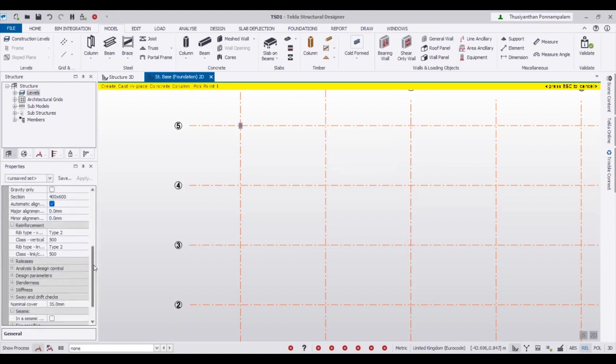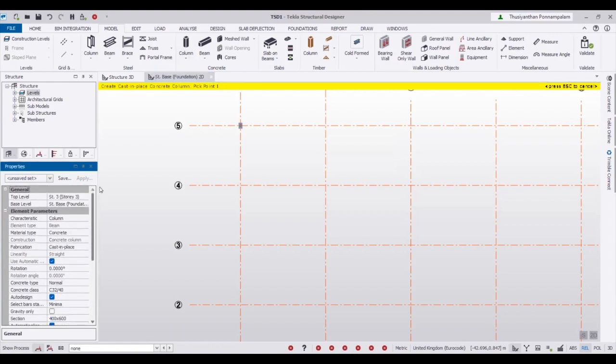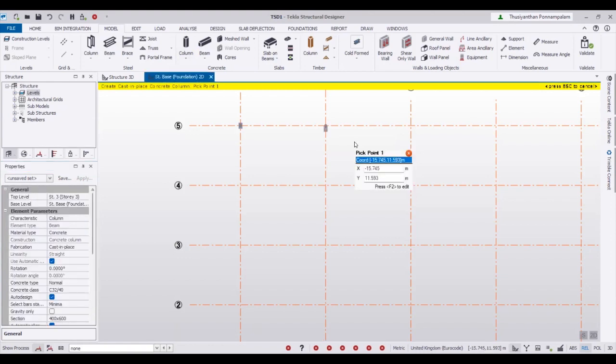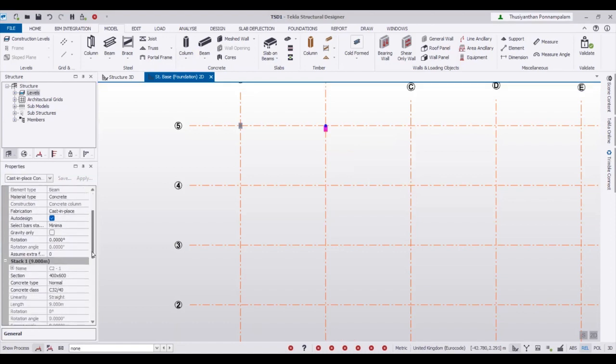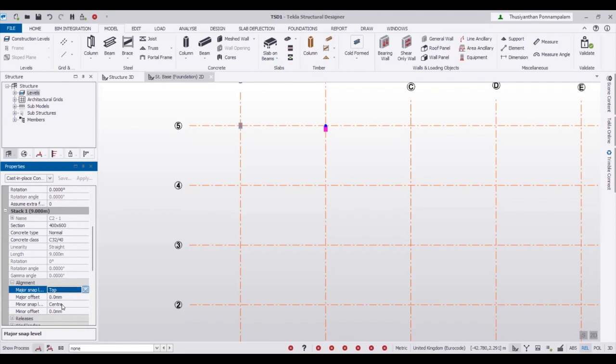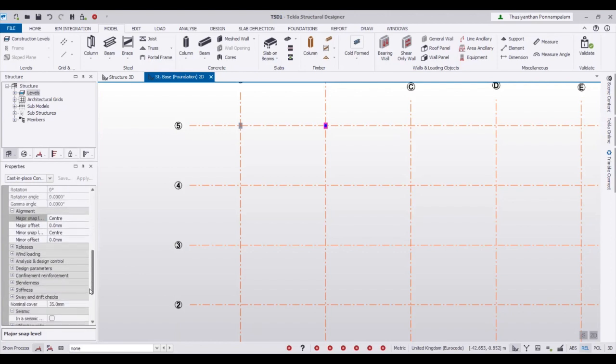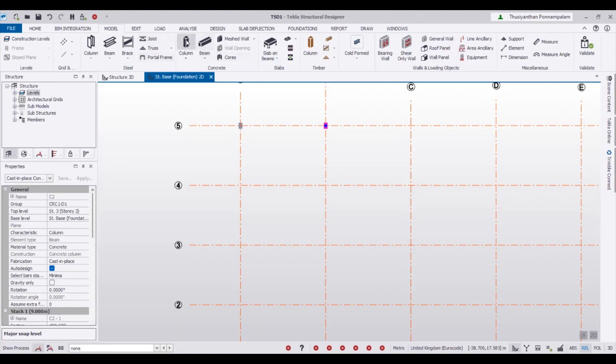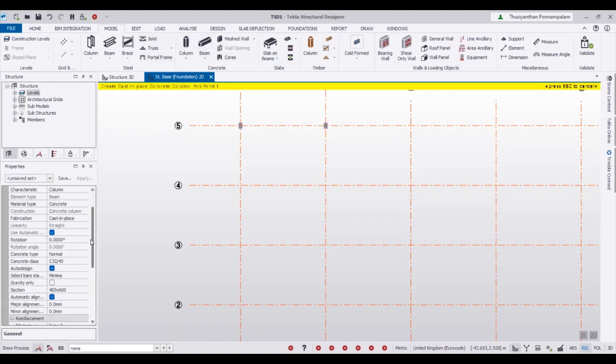Let's check the alignment. Where's the alignment? Okay, I think it's center. Oh, why is it not changing? It's still top. So I think we have to change here. Let me see where the alignment is.